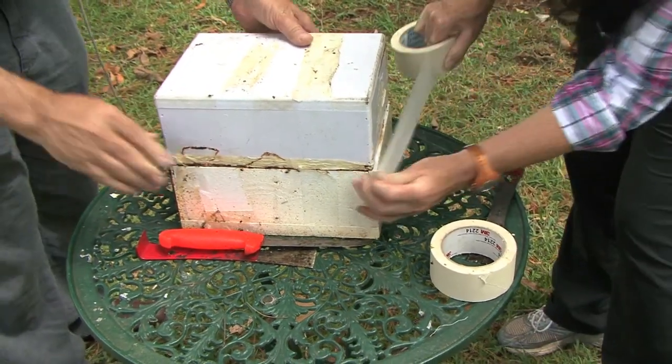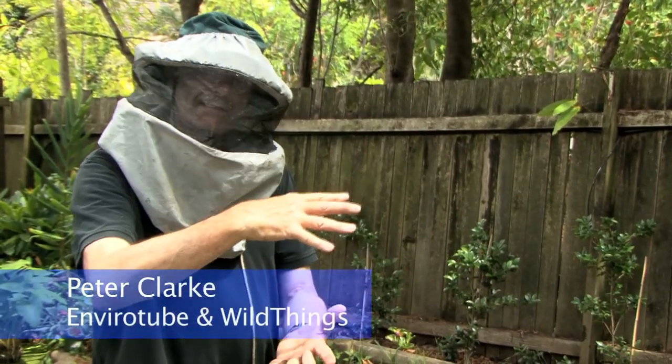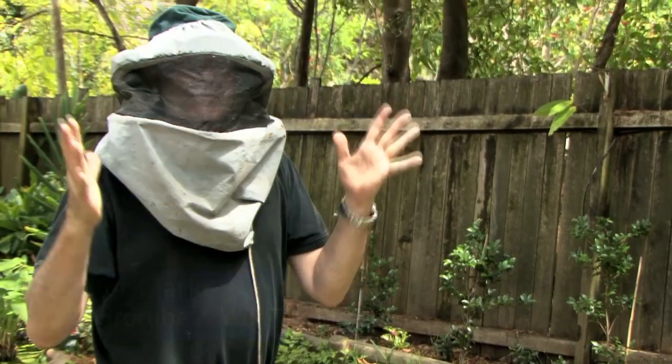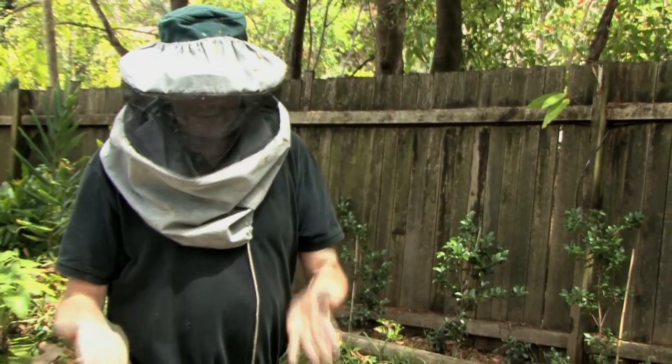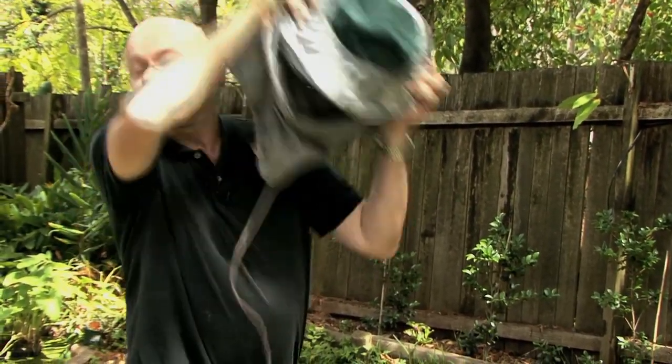This is how easy splitting a hive is — this was as difficult as it gets, when the egg mass doesn't pull away nicely. That's where you can panic and think it's all too difficult. But what we did, we just got a knife and cut it. They're very, very resilient. If you just relax and take your time, these bees can really recover.